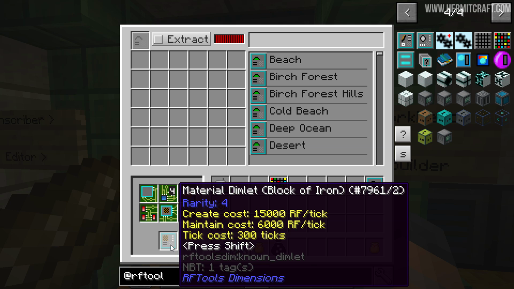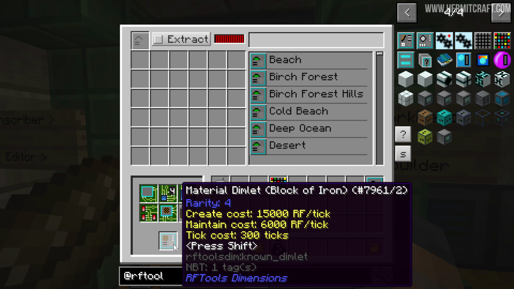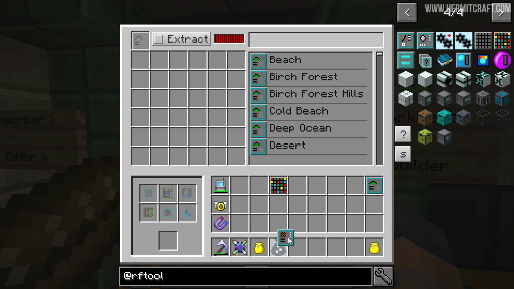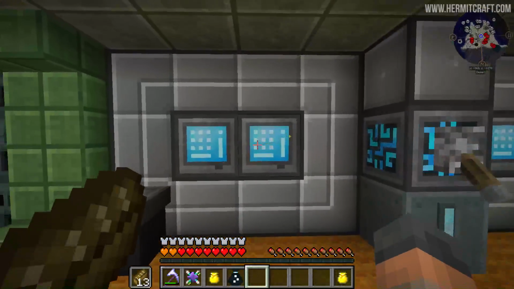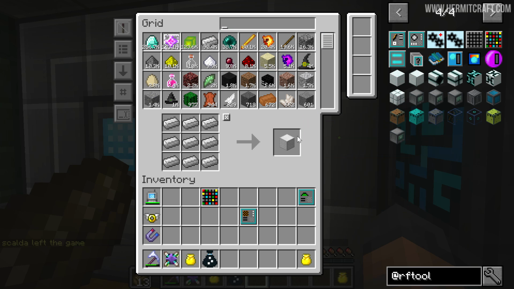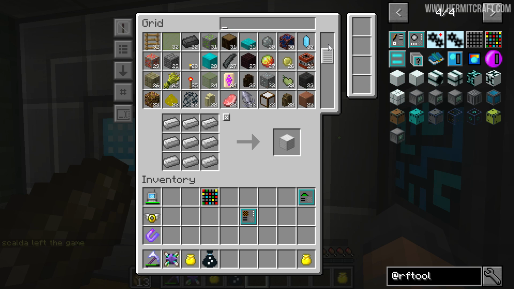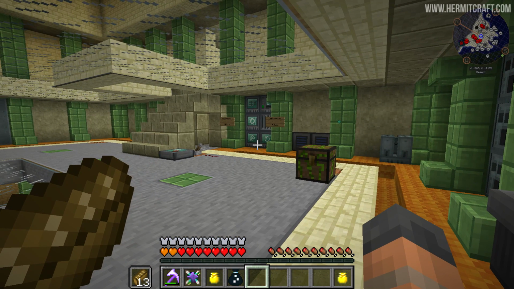6,000 RF per tick. Do you know what? I'm going to make it. We can't afford that right now, but that is a sign of the power of this mod. A world made out of iron blocks. Yeah, that is good, isn't it? However, we kind of got the iron farm sorted out. Maybe I should have picked a different block. An emerald one would be good because we don't have an emerald farm, but then I don't have enough of those blocks. Either way, we're learning a lot about this mod.